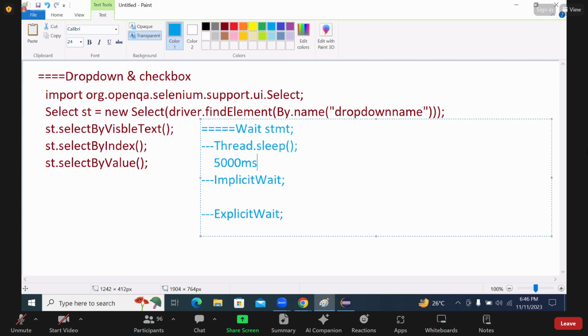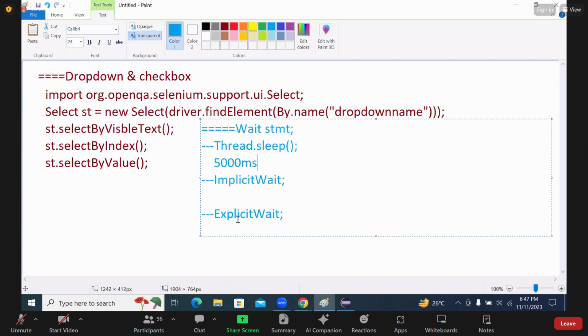After clicking on the login button, you give the wait statement, Thread.sleep, 5000.